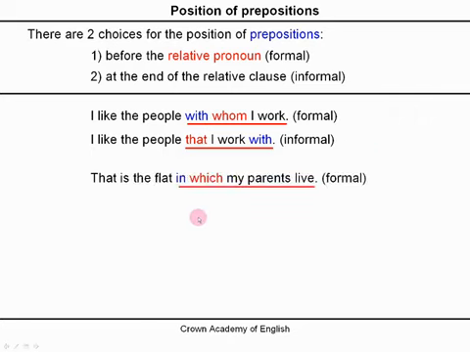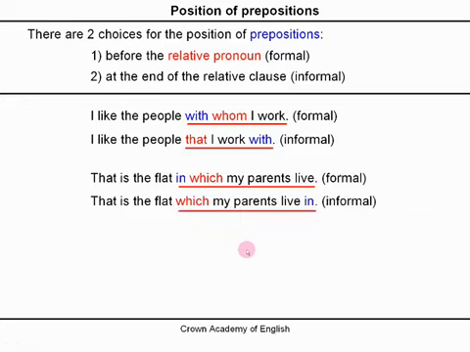That is the flat in which my parents live. In which, so the preposition in is before the relative pronoun which. And remember, that is formal. And the informal way is: that is the flat which my parents live in. So the preposition in is now at the end of the sentence, and the relative pronoun is at the beginning of the clause.